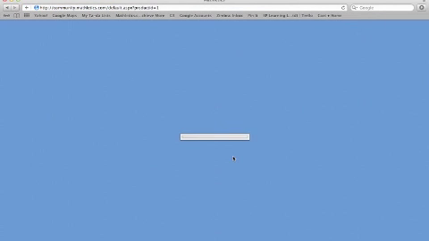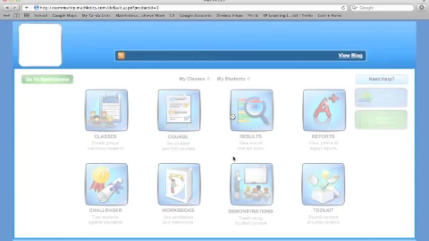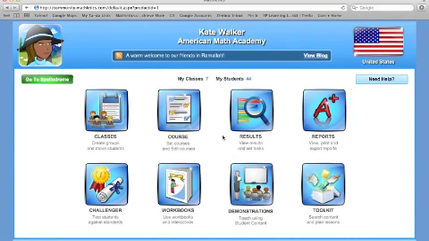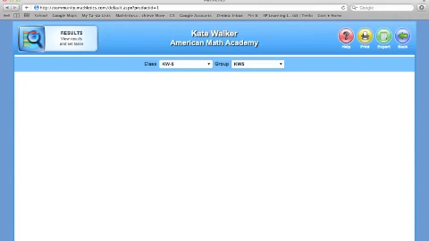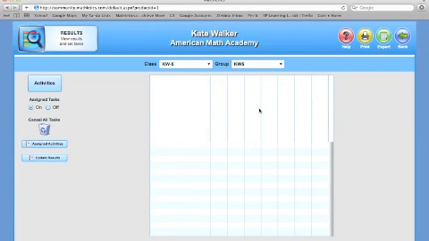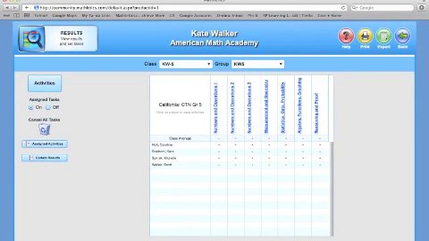We've tried to make the layout very simple and easy to use and navigate. And I always encourage teachers to start here at results. You don't have to remember the name, just look for the magnifying glass, because as a teacher, that's what you do. You want to see how your students are doing. So I'm going to click in, and I'm going to pick a topic, numbers and operations.